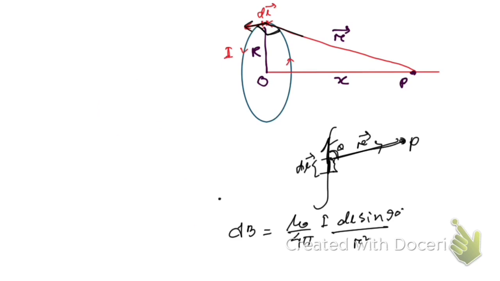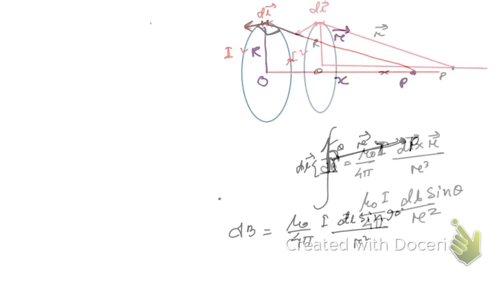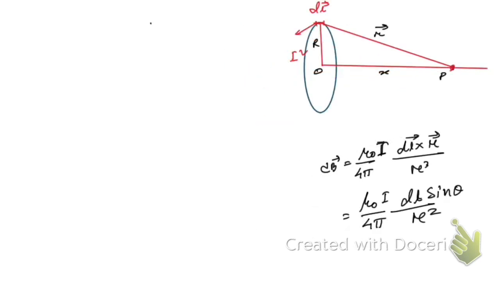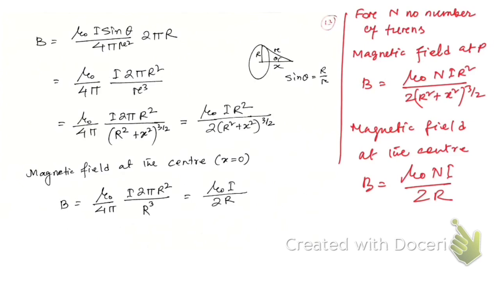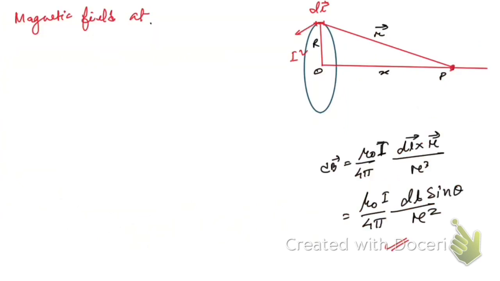Therefore the magnetic field at this point P due to this dl, according to this expression... now don't write all these things, I will give you the notes at the end of this video. I will show you the slides where you can see the handwritten notes. You will note it after this explanation. First let me explain this.